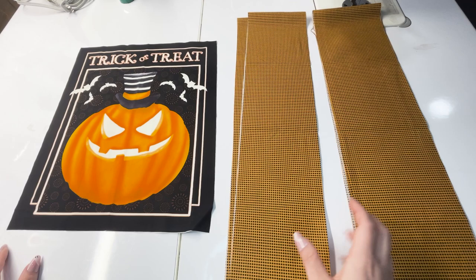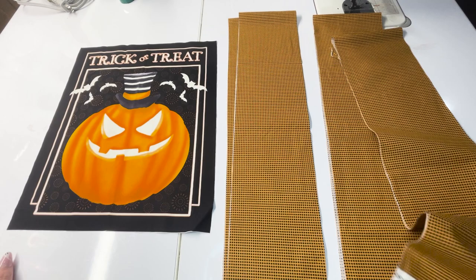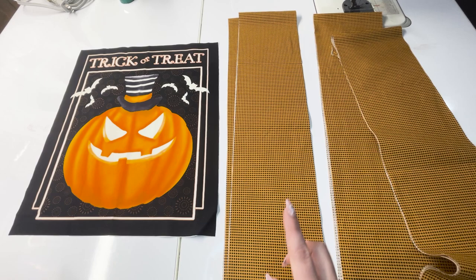Then for my side panels, I'm going to be doing two 5.5-inch cuts. Again, doing the same thing where I'm just cutting straight down the width. I'm not going to cut this to length because I don't trust my sewing to be 100% correct, and this panel was kind of wonky when I cut it out. And this is going to build your front panel. Then for our back, we're going to bring that fabric out and go over those measurements.